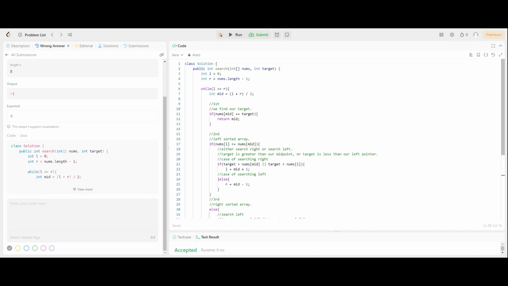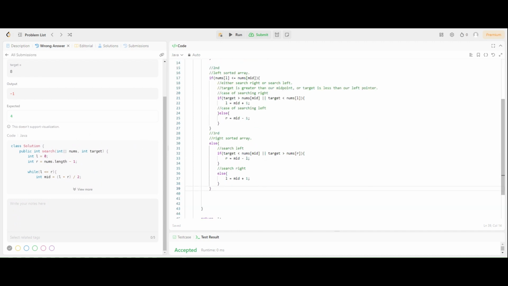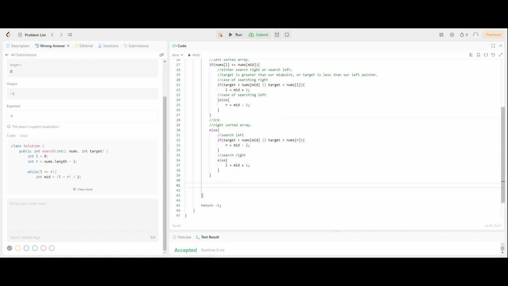Something has gone wrong. Oh. Instead of 1, I put L. Let's submit that again.